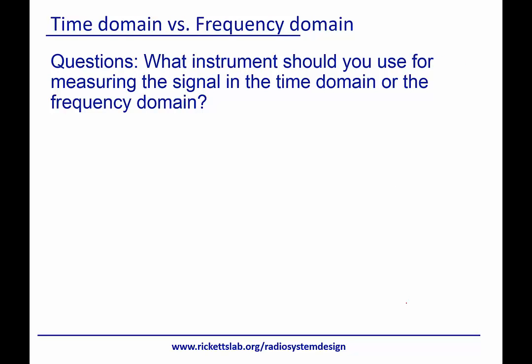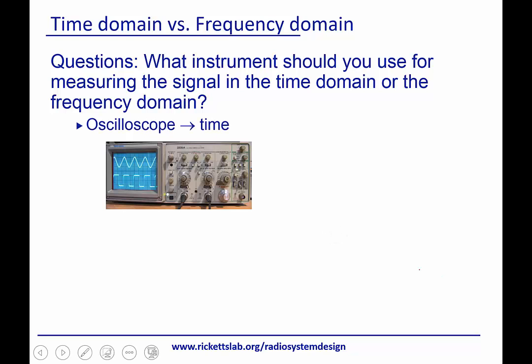Alright, so the question comes in, if time domain is what we see in real life, if you will, and frequency domain is this concept, how do we measure these two? You should know that there are two primary instruments that we're going to use to measure time and frequency domain. So let's start with the time domain. This is a picture of an old oscilloscope, but you probably already know that we use the oscilloscope to represent the time domain, and so the time axis is actually right here.